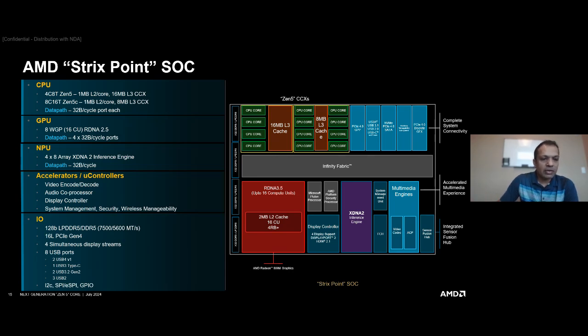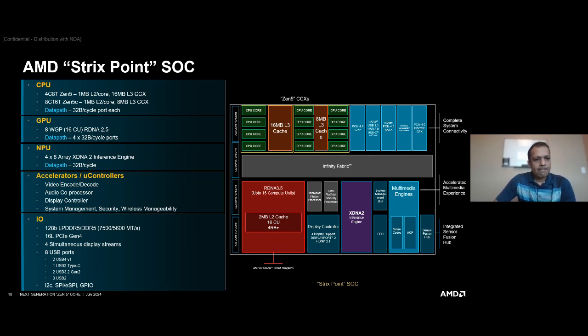The video encode decode, the audio coprocessor, all for efficiency. The display controller, again, for simultaneous displays. And you have system management, a bunch of microcontrollers managing power, security, manageability, and separate controllers for certain IOs that we need to manage. So a handful of microcontrollers across the board to help orchestrate the system management functions within the system.